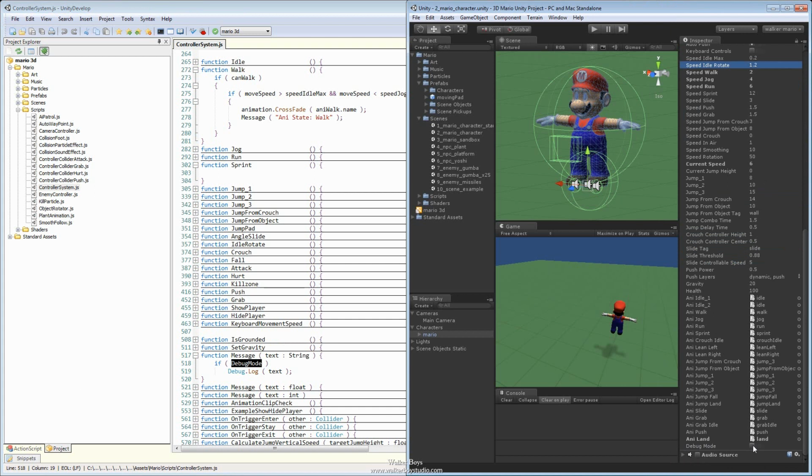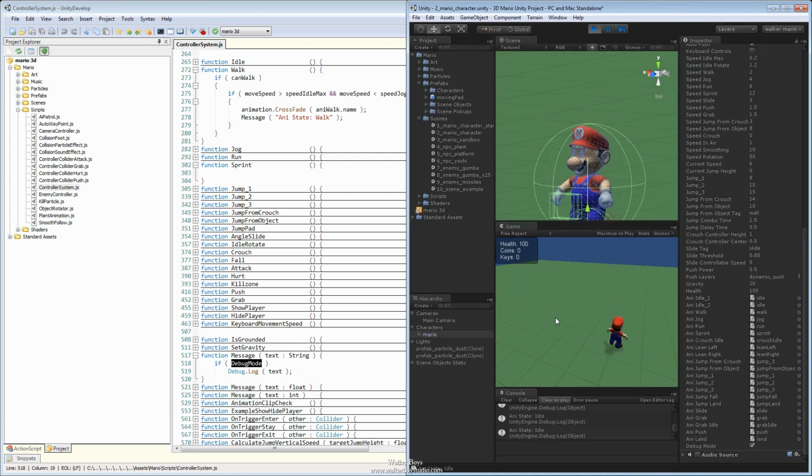Well, again, the advantage to this is that as a designer, I can go in here and say, okay, I want to see my debug options. Well, I can click on that, and then when I play, you'll notice that now I have animation state idle, and then I can actually go through all the states. If I decide to start walking the character, I'll go to walk, it'll go to jog, I can go to walk again, go to run, turn left, turn right, go back to idle.